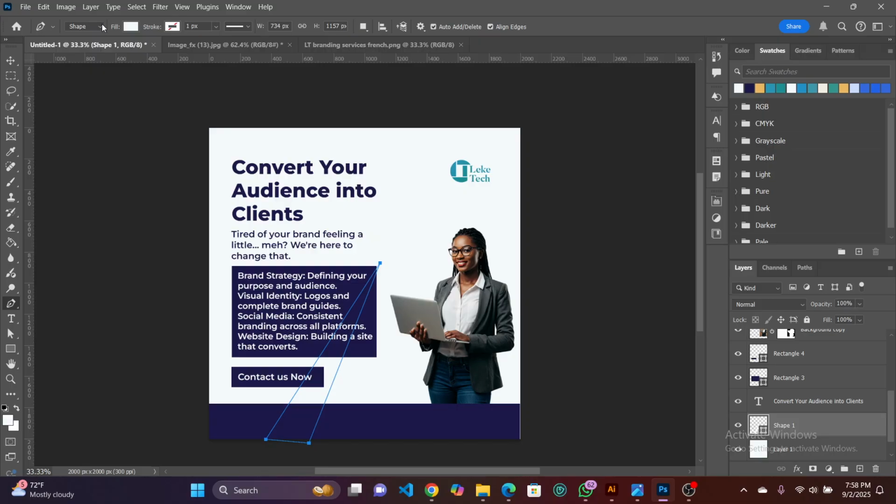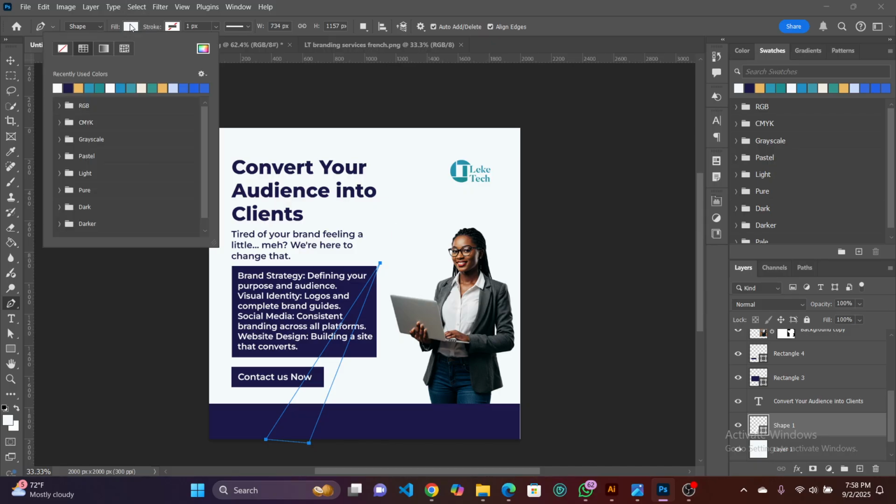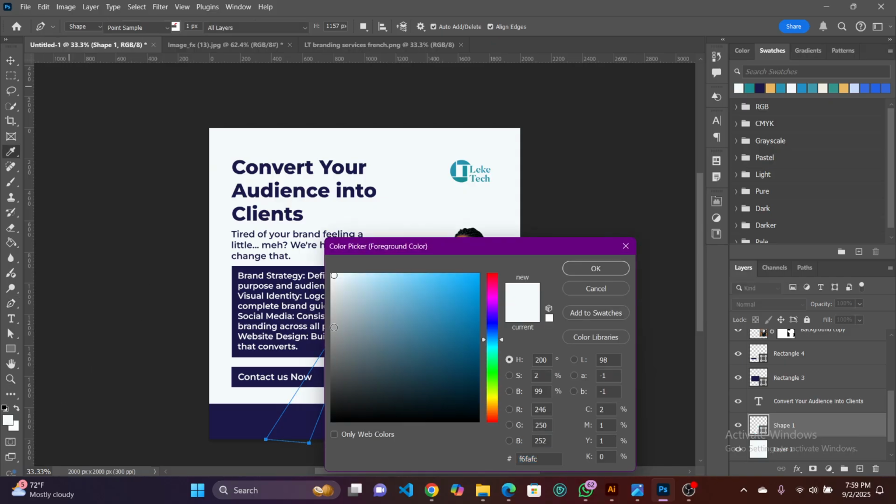Up here, I'll make sure that this is set to shape. So when I do this, I can set the color. I can set the color to, for example, green, so it can be visible. But in this case, I don't want to use this green. I'll use the white, but not the actual white. I want to customize this white and make it a little bit darker.